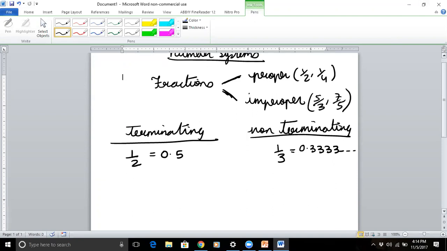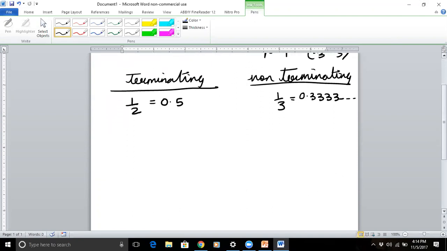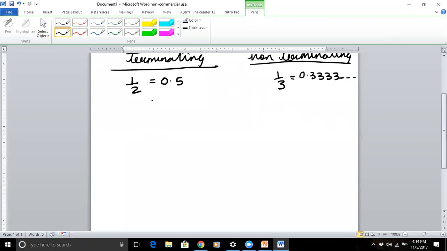So what I'm going to do is give you all a list of fractions, some random fractions from the top of my head, right? And I want you to tell me whether the fractions I'm writing down here are terminating or non-terminating. And whatever answer you give me, I want you to quickly type out the logic behind why this fraction is terminating and this fraction is not.